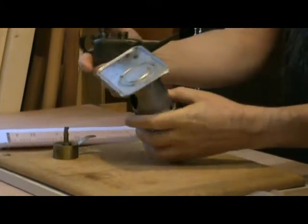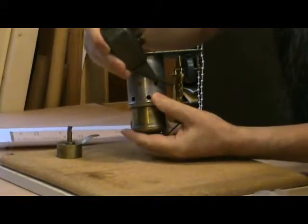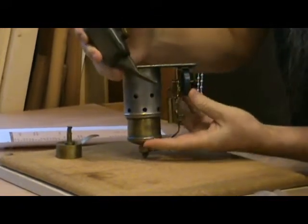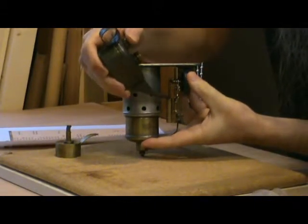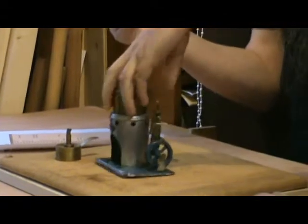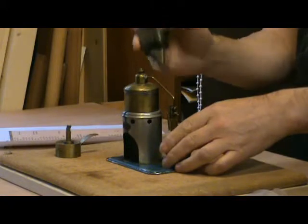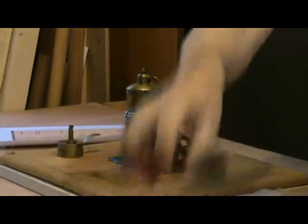Need to oil this before I fire it up, because it's one of these with the cylinder upside down. And it's difficult to oil the piston while it's the right way up. Okay.